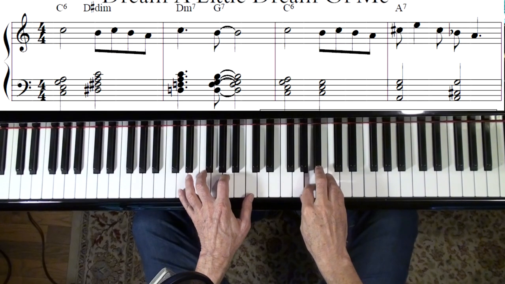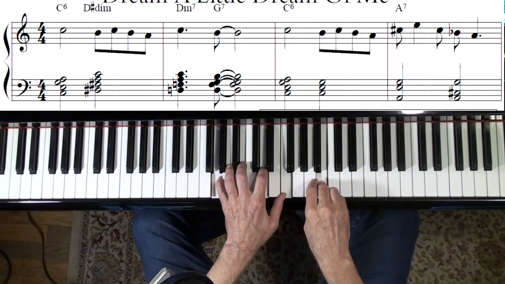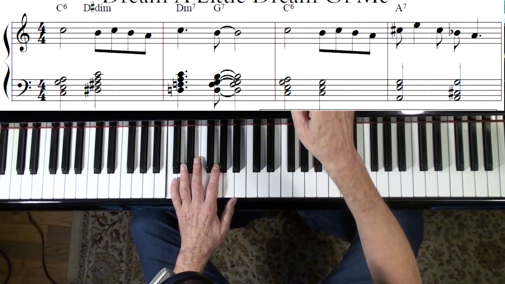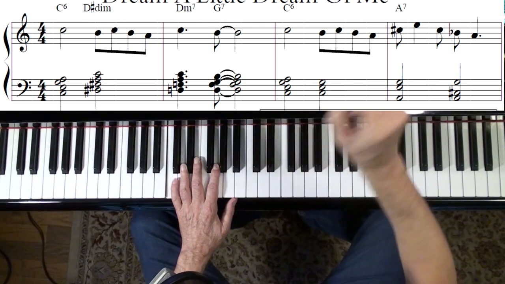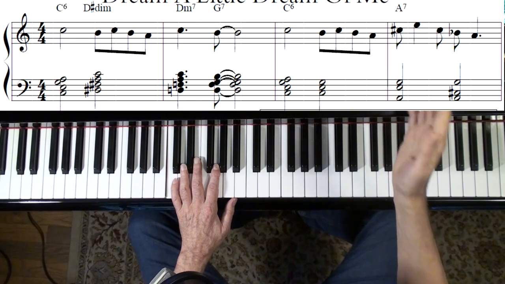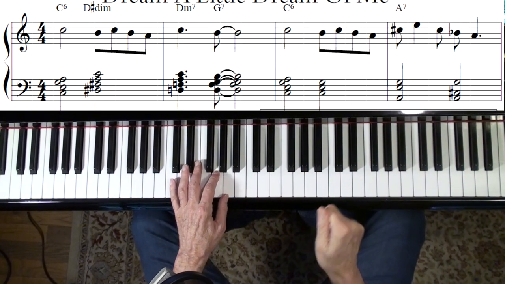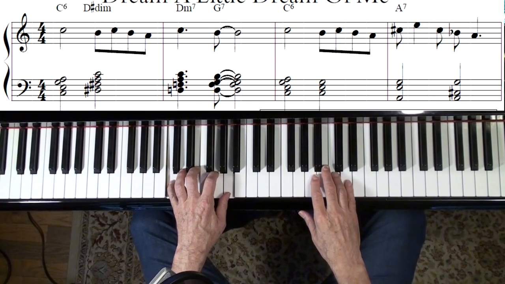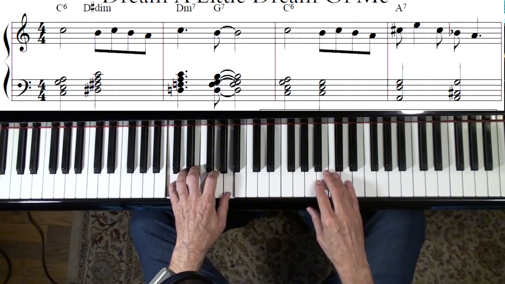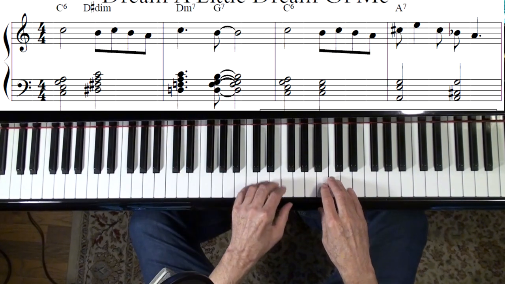What's really amazing about this song is the chart has the bridge going to one key, but Mama Cass goes to a different key. It's a half-step different, and then the transition coming back to the A section is a little awkward, but we're used to it by now, so we accept it. So I'll do the Mama Cass version first. Hopefully I'll have a chart up there that I've written out.